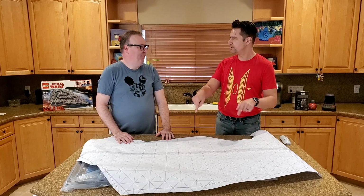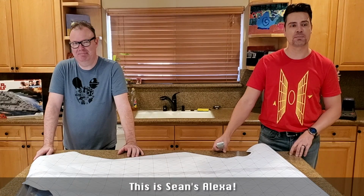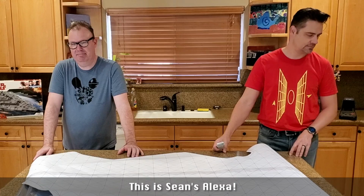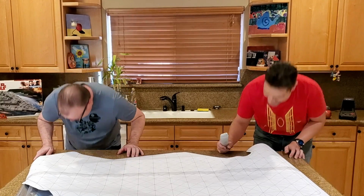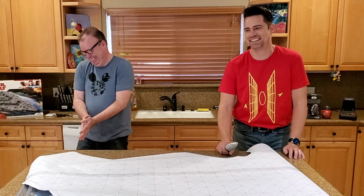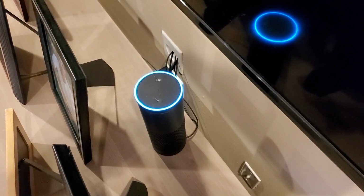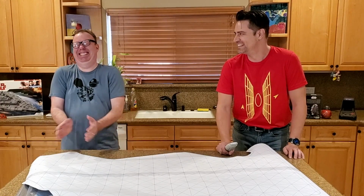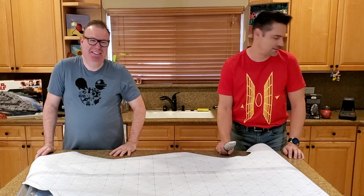We forgot to order the decals, which we're going to stick on the side. Hey Alexa, order Star Wars Cockpit arcade machine decals. I just added Featherhead Bontic 4 pairs 8 pieces unisex washable dust mop slippers shoes microfiber cleaning house to your Amazon cart. Perfect. $8.99. Is that alright? To purchase, say, buy it now. Cancel that. Buy it now.